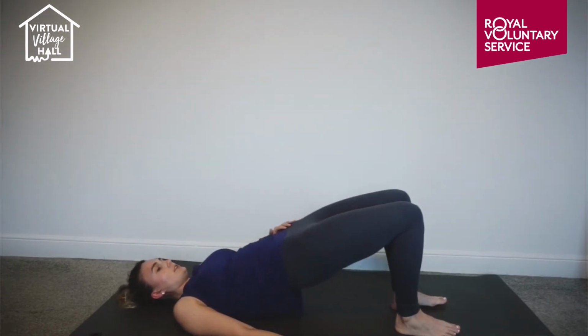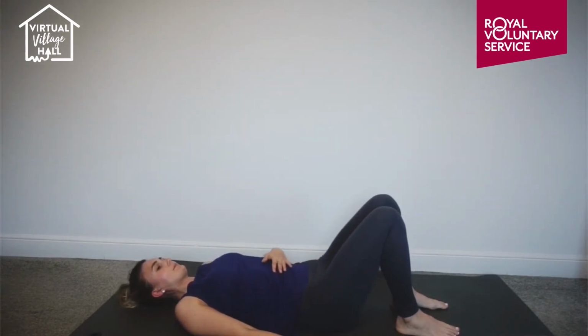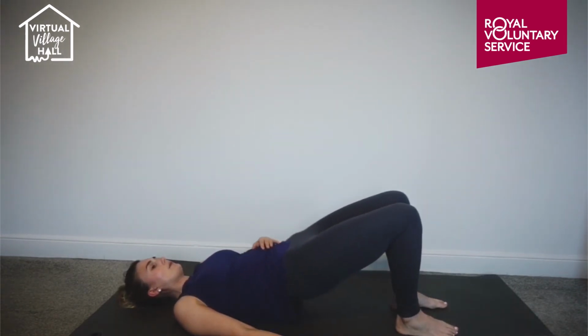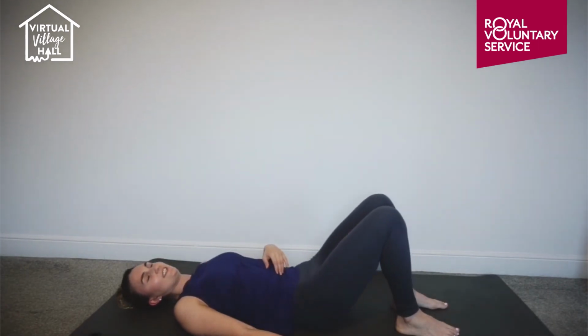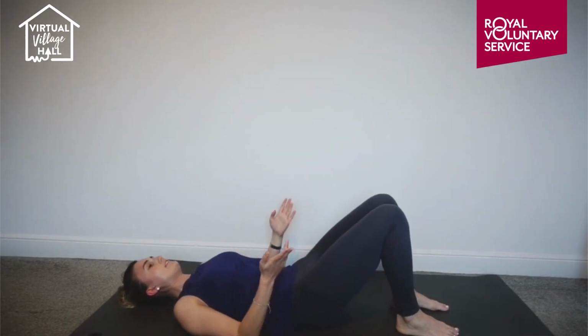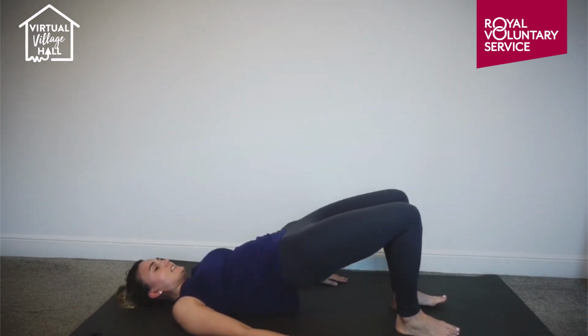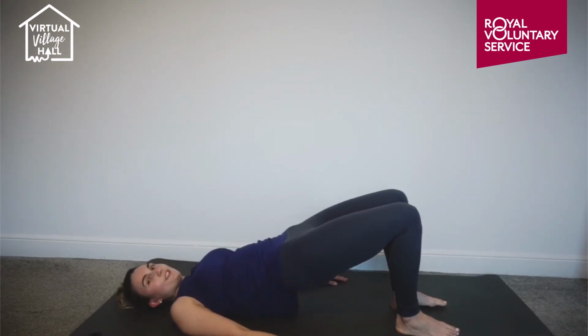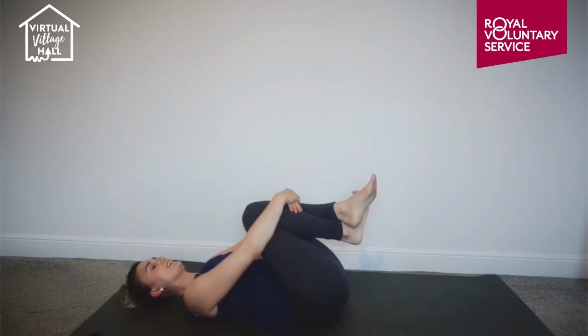Tuck and lift. And lower. Two. And lower. And last one, lift it up. Hold for 10, 9, 8, 7, 6, 5, 4, 3, 2, and 1. And roll under. Hug the knees in, rock from side to side.